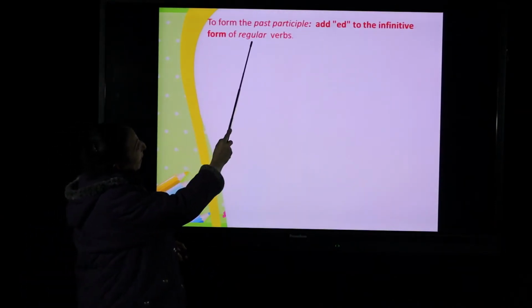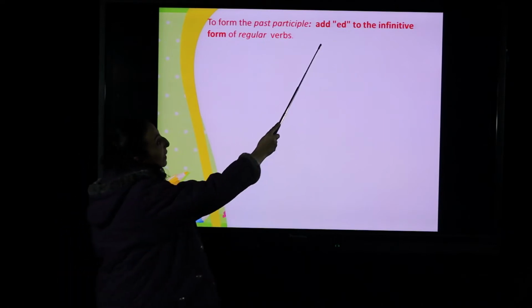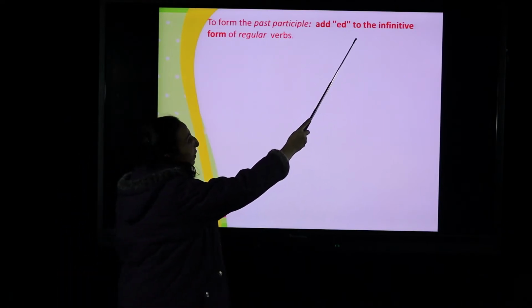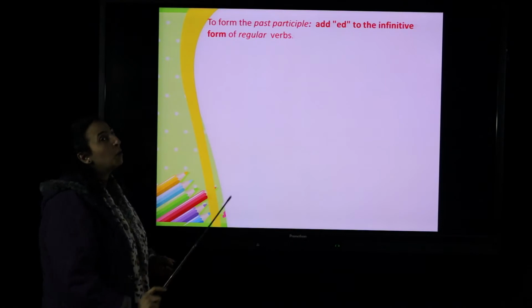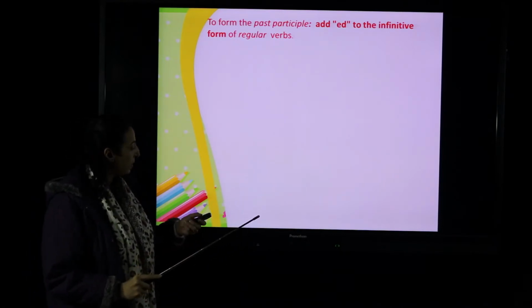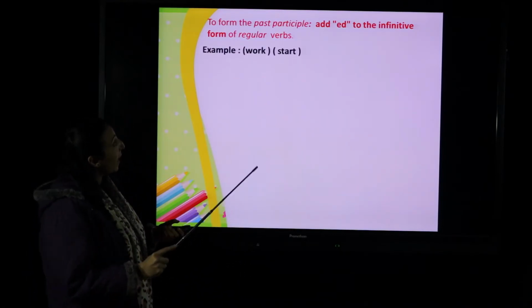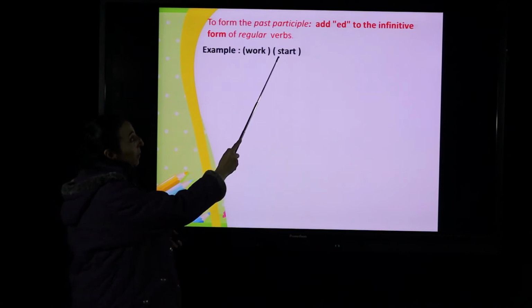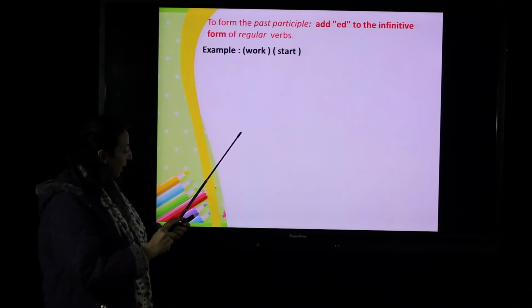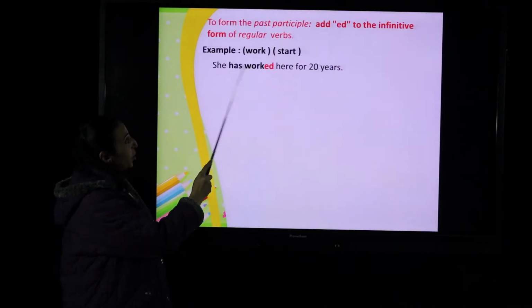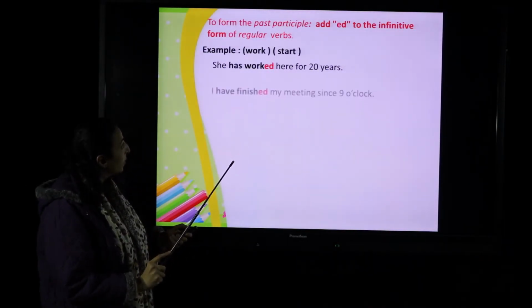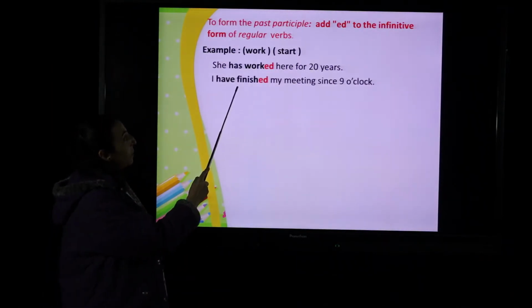To form the past participle, we add ed to the end of the infinitive form of regular verbs. Like here, if I have work or start, it will be worked or started. Also, if we have finish, it will be finished.